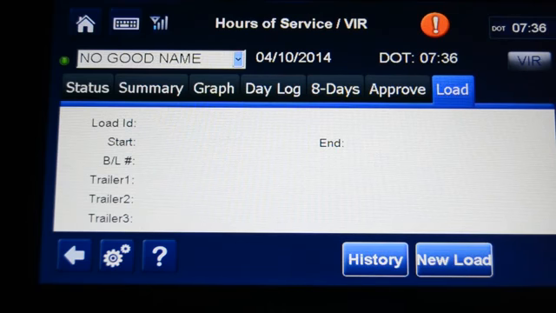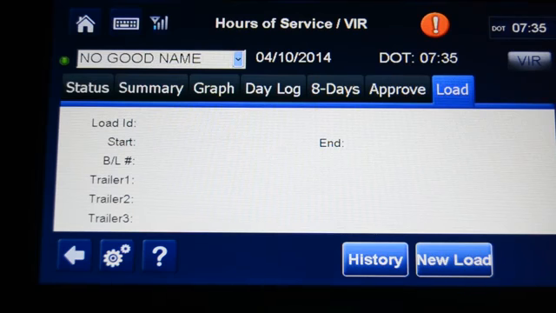Now you will have also load information you need to put on here. It's very important that you put in all load information. Whoever's doing the hookup needs to put in this information immediately after hooking up. This information is for bill purposes, settlement purposes, and adjustment purposes. If we don't have this information, we can't prove we took any run from one place to a second location.